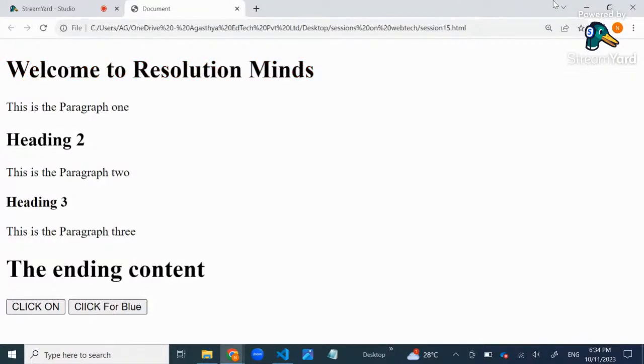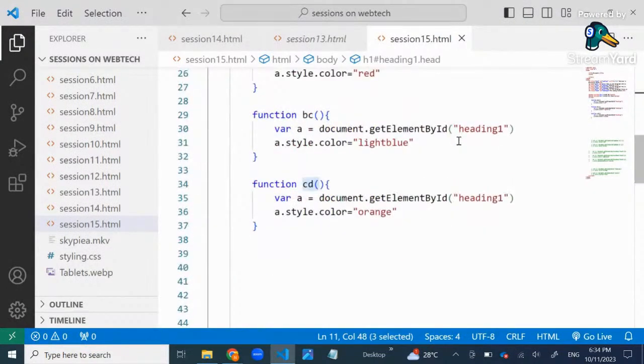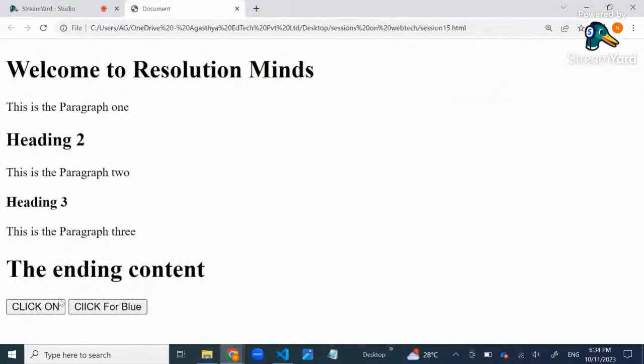When I click on this H1 itself, the color should change to orange. In the CD function we have the orange color. Getting it, everyone? Okay, so I will save. Now if I click on the first button, red, that we have done. If I click on the second button, blue, that is also done. And when I click on the H1, it gives an orange color.